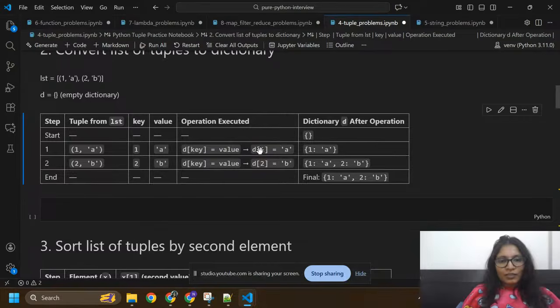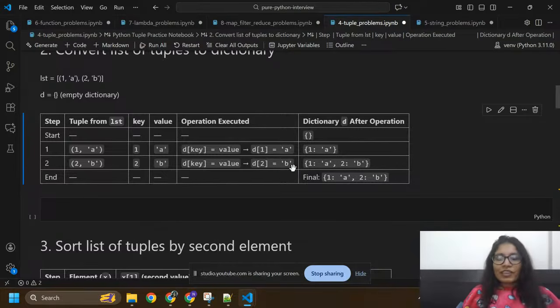Then at key 1, d of 1, I have the value a. Again, for this one, 2 is the key and b is the value. So in the dictionary, the key is 2, so this will become d of 2, and its value is b.